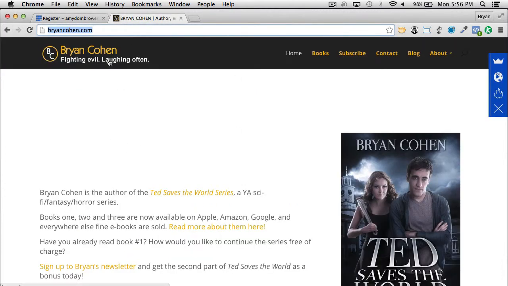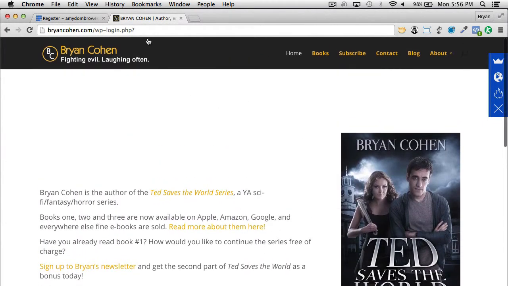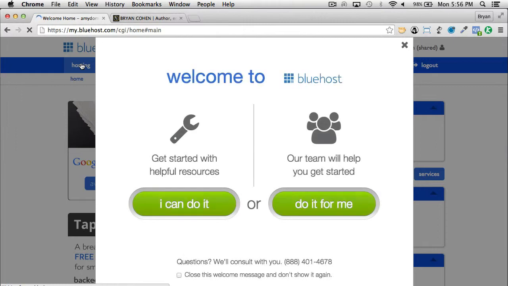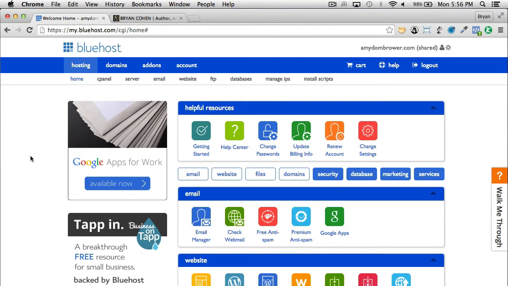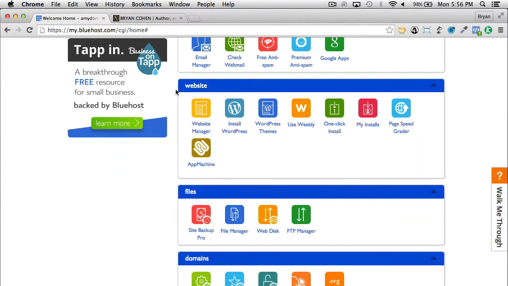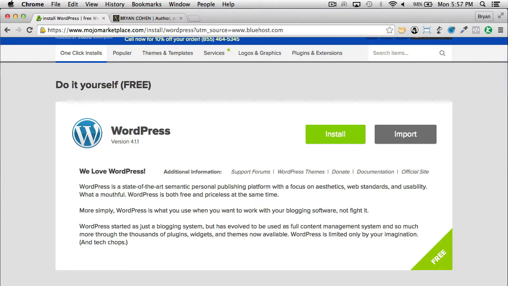So this is a WordPress site. Some people will be familiar with seeing the WordPress layout and whatnot. There's a lot you can do with WordPress. Let's go back to hosting here. A lot of hosting companies will actually have a great one-click installation situation for different kinds of themes, and you can actually install WordPress just by clicking a button, and then it will install WordPress onto one of your sites.